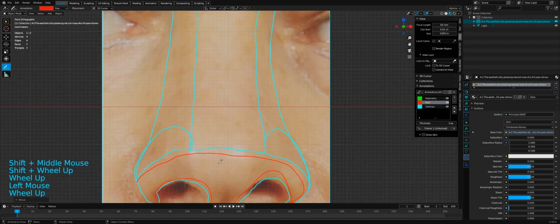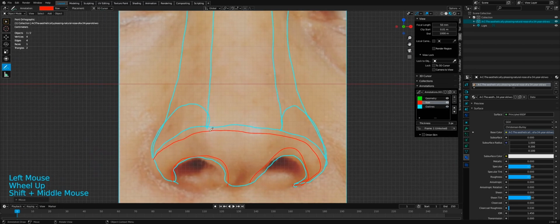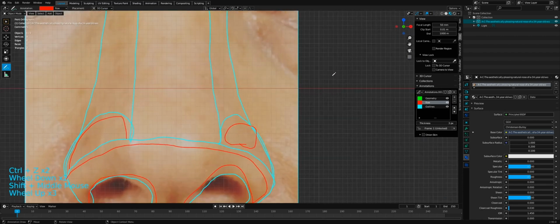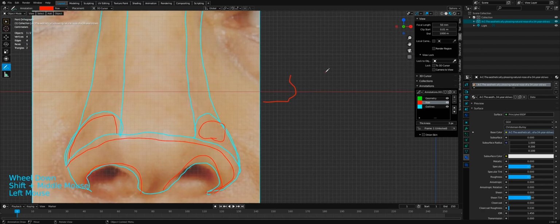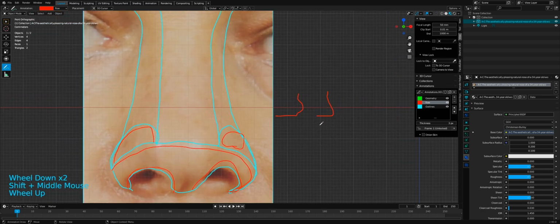Alright, so the flow on this basically goes around here. And the reason why you don't have it something like this is if you would pull this out, this part would still stay in its position. So then you're just going to create this. But what you want is this kind of shape.